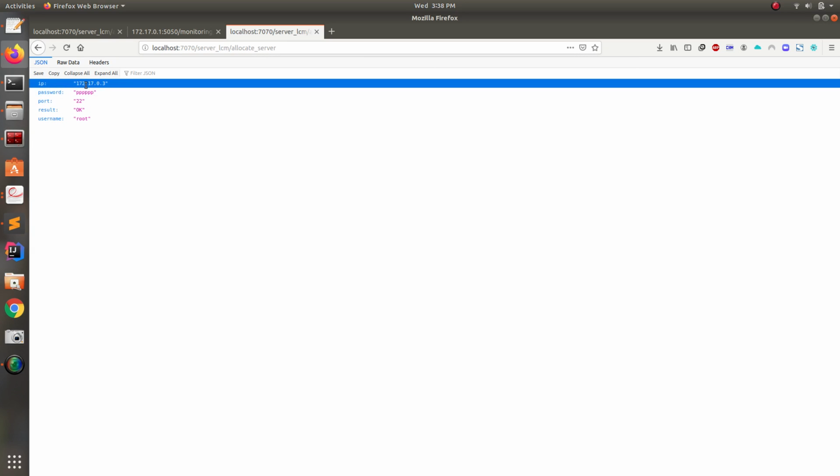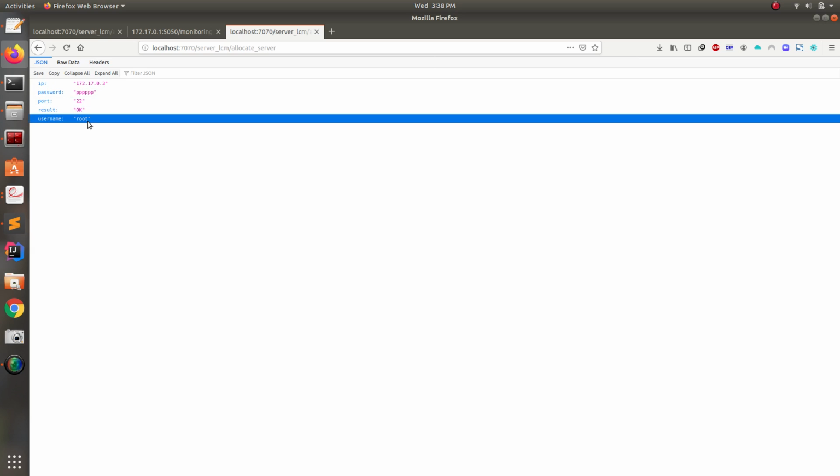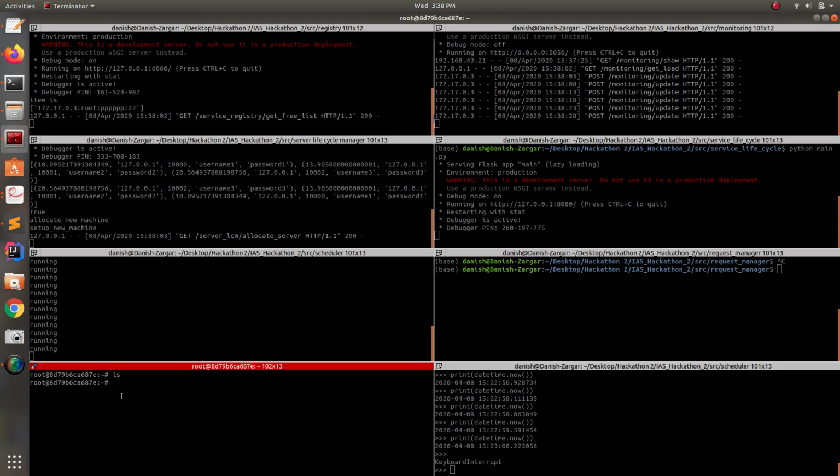Here are the IP address, password and username needed to access it. The server lifecycle manager allocated this machine and set up the environment, meaning it copied the machine agent code from its local directory to this machine. If you can see, the machine agent code is there and running now, and the server lifecycle manager is responsible for running it.